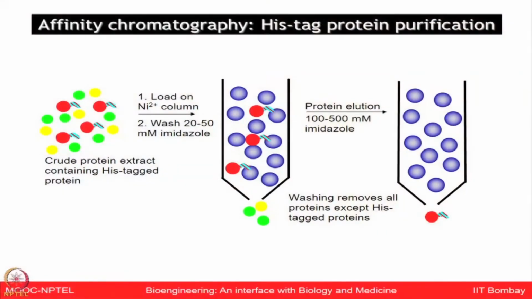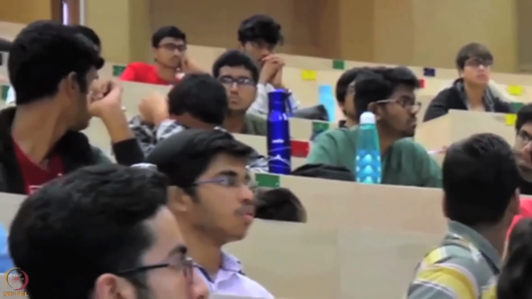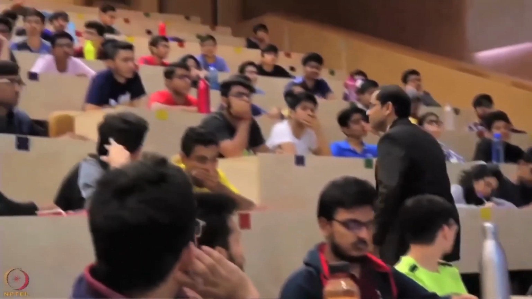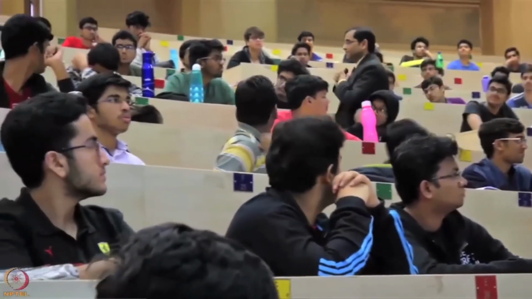Then comes affinity chromatography, which is based on the affinity of a protein to other molecules. It could be different substrates or products or cofactors, antibodies or metal. These matrix beads are chemically coupled to the ligands, and the proteins are bound through specific interactions. So only the protein with the property you want to utilize for protein separation is going to get bound, and the rest of the proteins will not bind and will get eluted out. Proteins can then be dissolved by excess ligand in the solution.